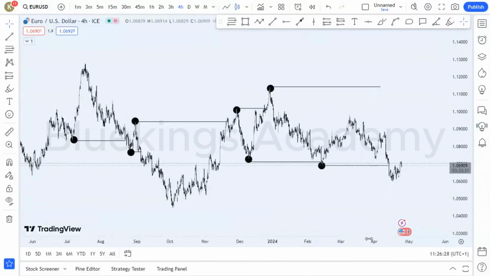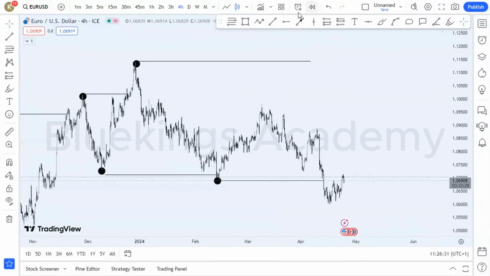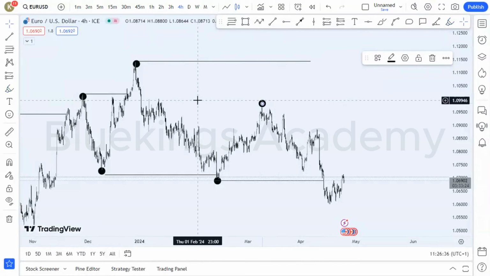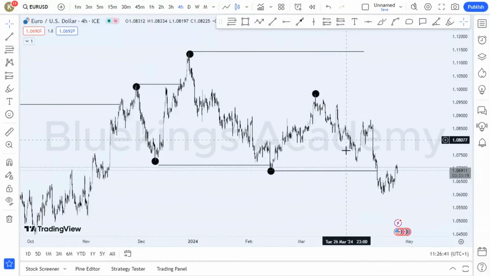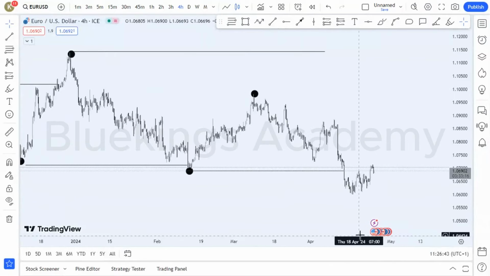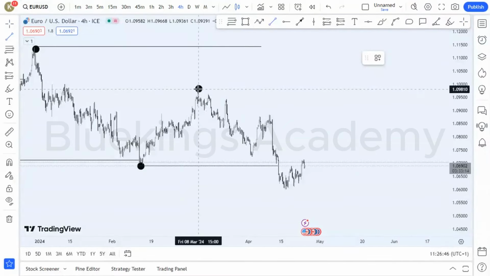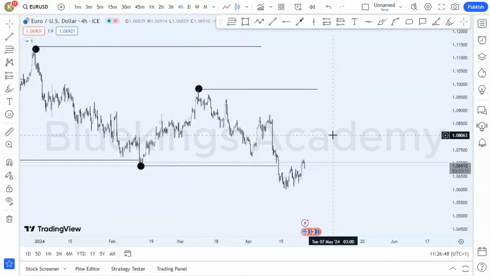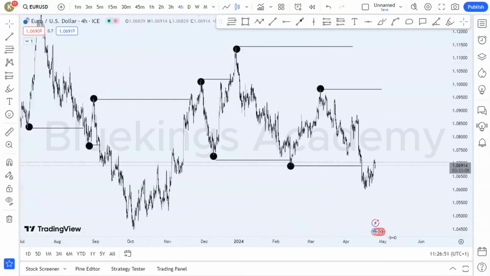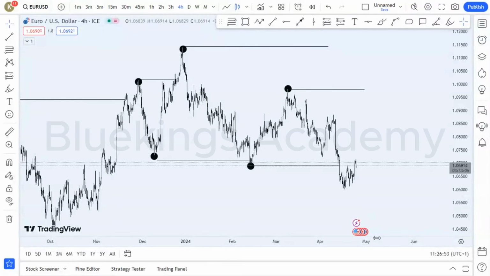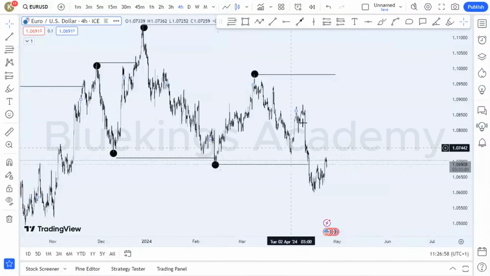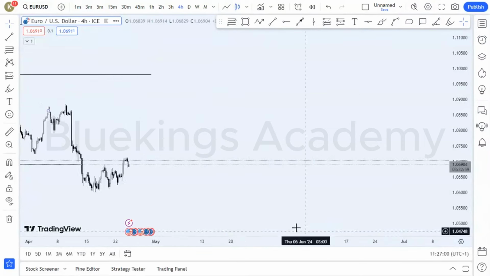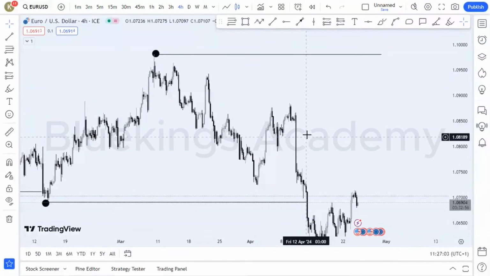Okay, so here we go. When price, here it's supposed to be one of them. Yes. So now let's go. Remember, the last black lines are going to be the last high and low we have to start searching from. When this is the last low and this is the last high, in between them we have to start looking for internal structures. So now let's go look for internal structures.